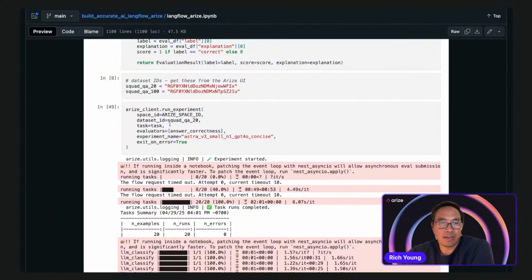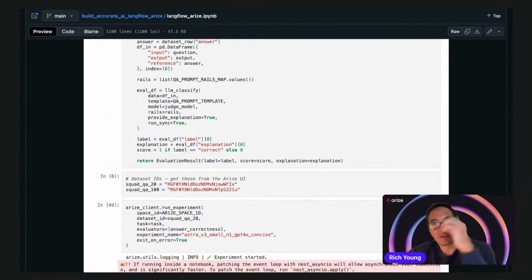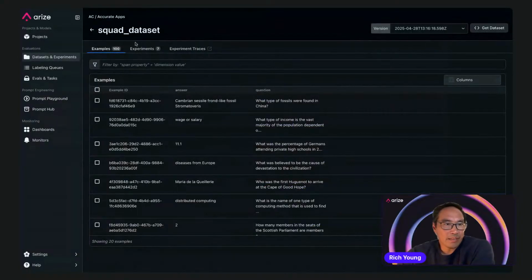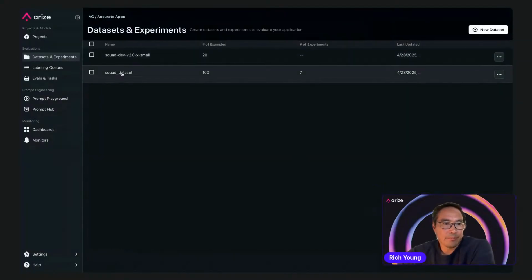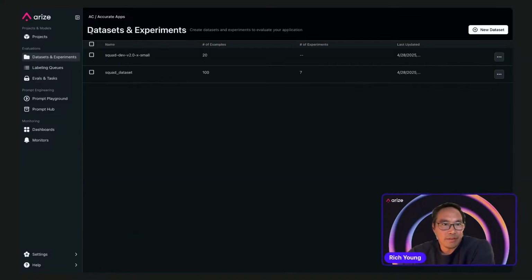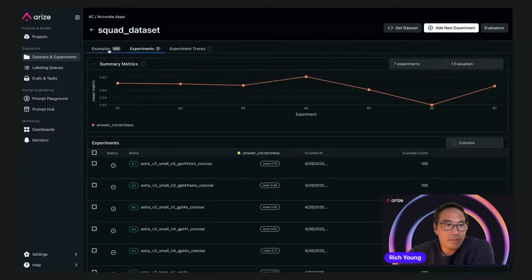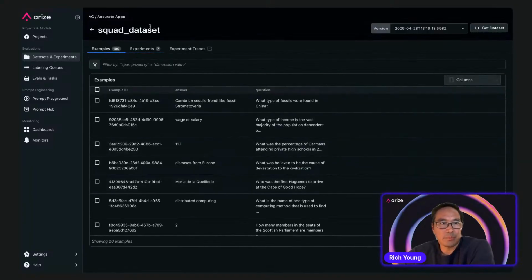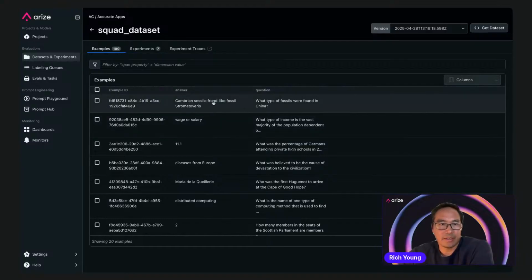So this allows us to be able to run multiple experiments. When we actually ran these experiments, we were doing a few different changes, based on the size of the embedding model, the number of documents retrieved, et cetera, and the LLM used. So what that looks like after the experiments are run is we will track this data set in Arize. Here's the initial data set that was uploaded. I'm just going to show you the examples. So there's 100 examples of the SQuAD data set with question and answer.